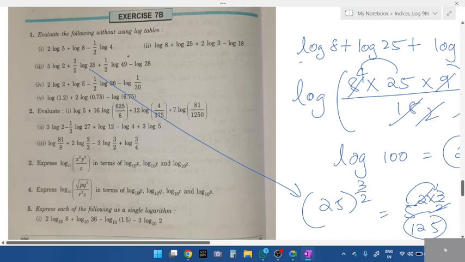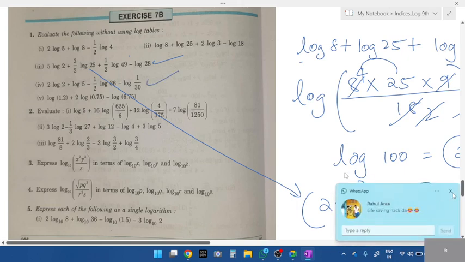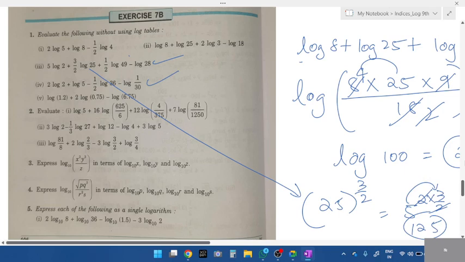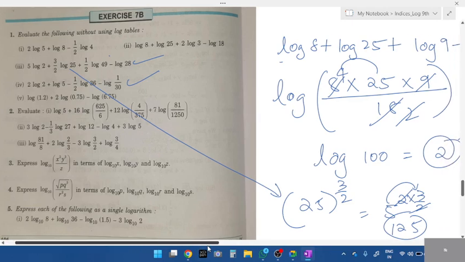Just put 1 by 2 on top of 49. I think this is doable. You all can try this. Fifth one is tough. I'll do the fifth one. I'll teach all the fifth one. I'll give you all 5, 6 minutes, 5 minutes time. Will you all complete third and fourth? Yeah, complete it. Complete third and fourth. I'll just be back. Keep solving this.